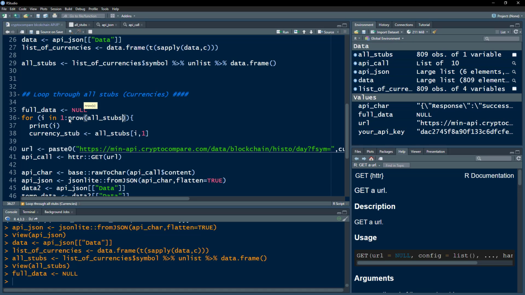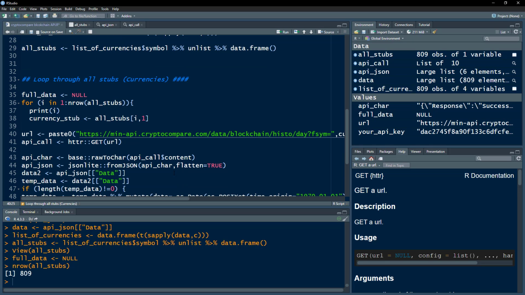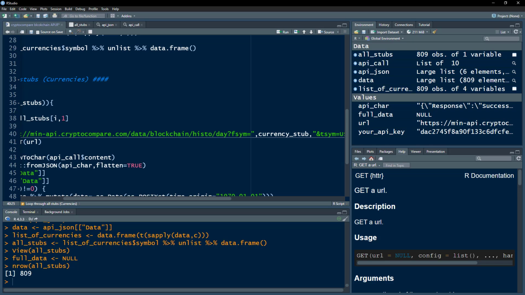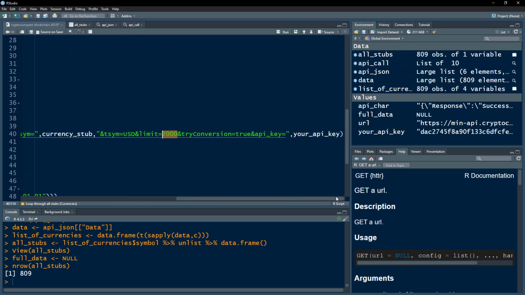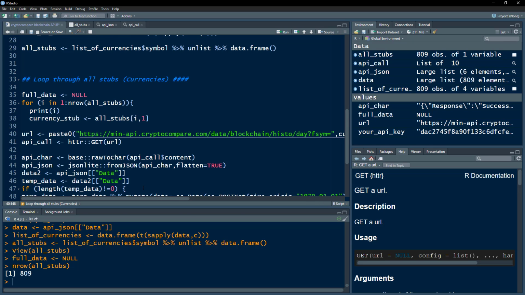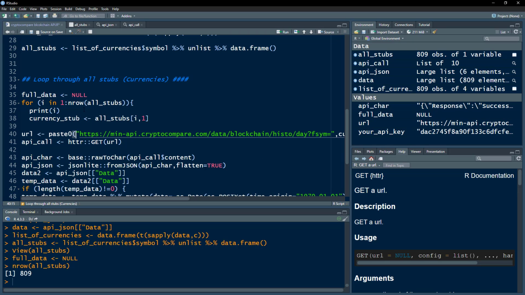There are 809 rows and we want to loop through these 809 rows, getting the data of each currency in US dollars, and this is the limit. These are different parameters that you would have to specify, and at the end we specify our API key. You can always download this code and just change the API key and you're good to go.